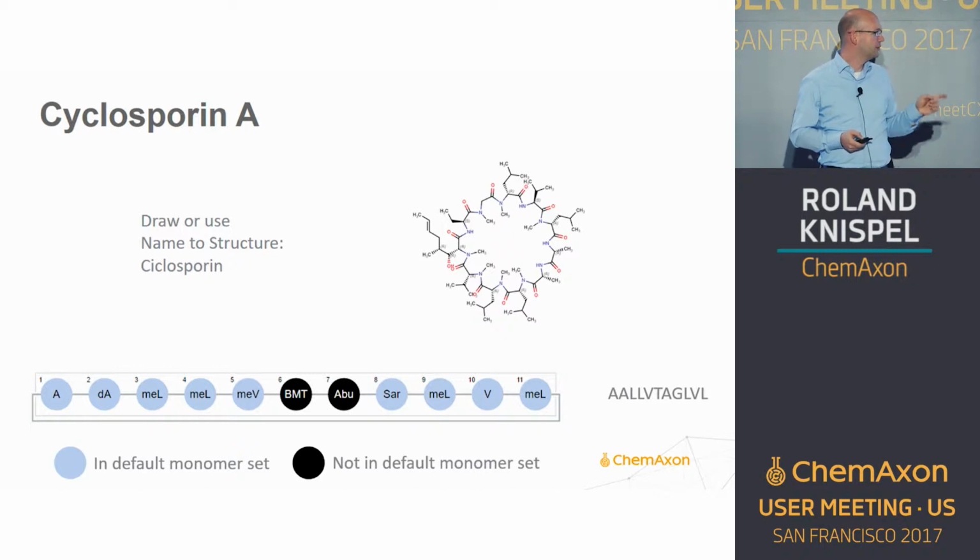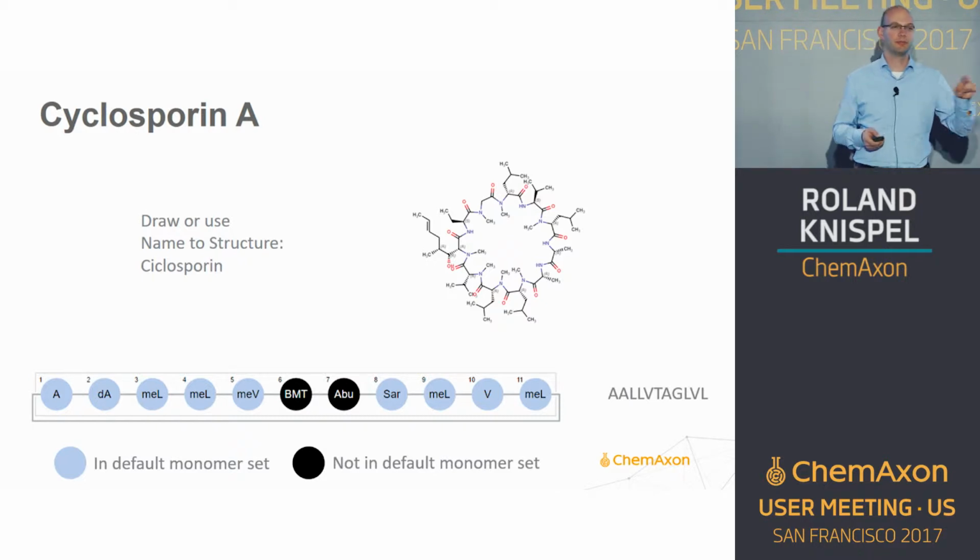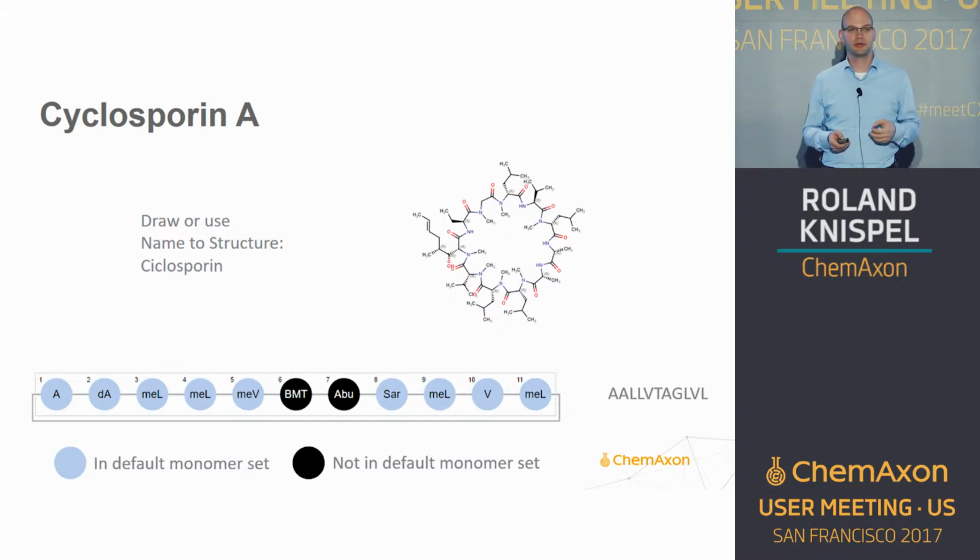Now, if you reduce that even further, you can see on the right-hand side that you can reduce this to a single-letter peptide sequence representation. That is a sequence with which you can go into UniProt, for example, in order to pull down content for cyclosporins. So the question is, what is right? What is a good representation for this molecule? Well, probably both, but they are separated in terms of the knowledge base.